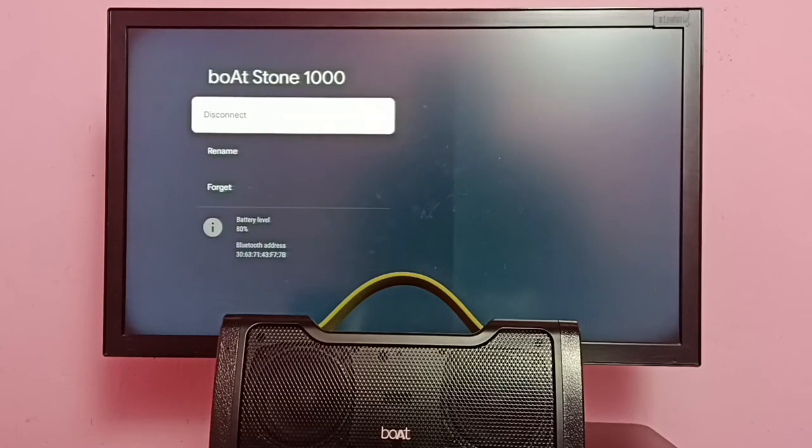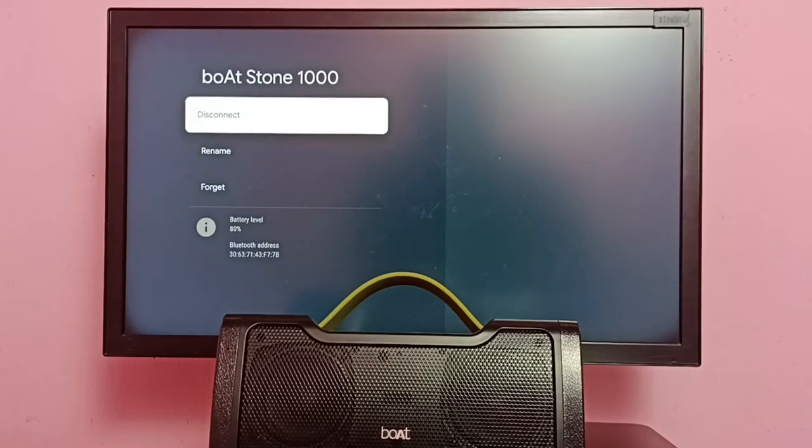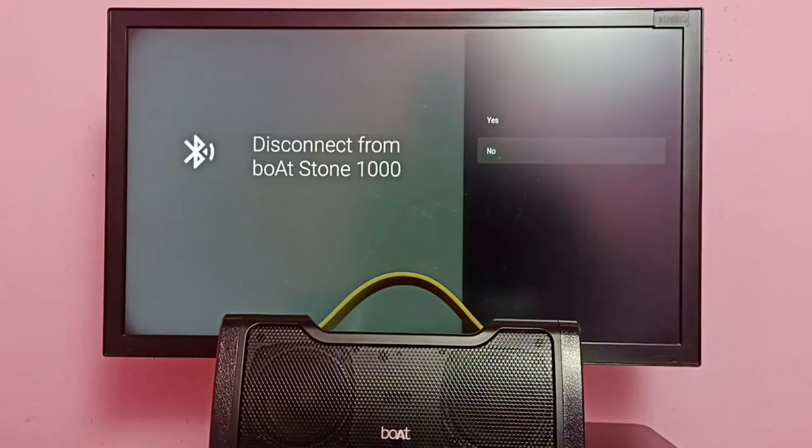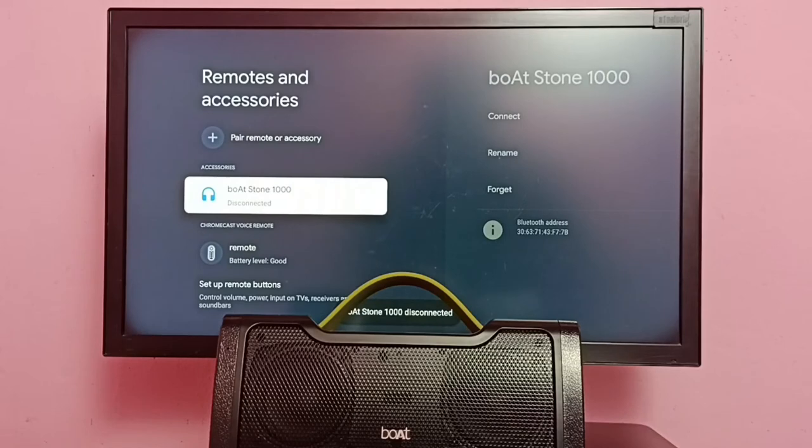Select this speaker, and here we can see three options: disconnect, rename, and forget. So if you want to temporarily turn off this speaker, we can use this disconnect option. Let me try that. Select disconnect, then select yes. Okay, now you can see that the speaker is in disconnected state.